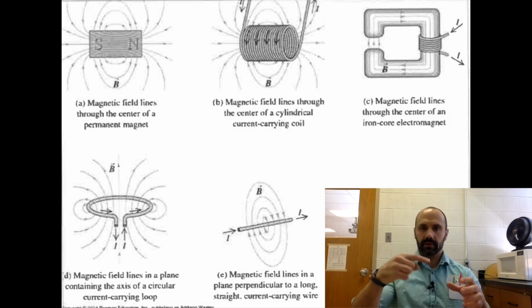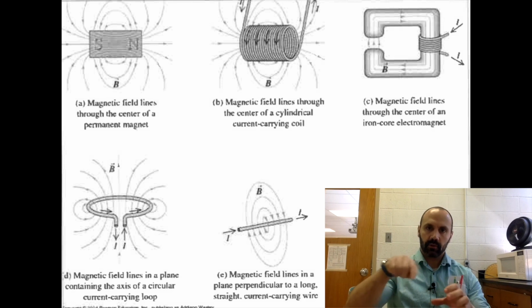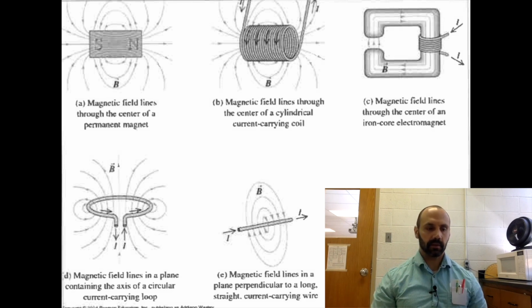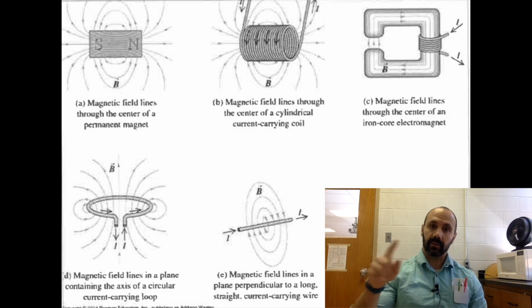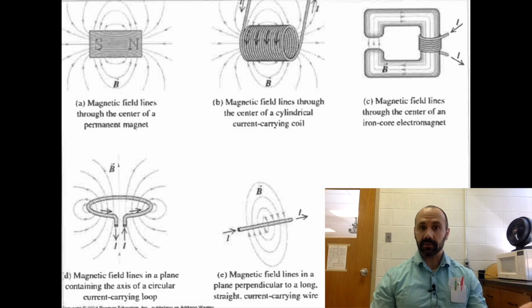If you have, first of all, a bar magnet, and then we have a solenoid. A solenoid is kind of like a coil, but it's lined up. A coil usually is just wires wrapped around. It looks like a cylinder, like that solenoid thing. Just a ring is there. If you have a coil wrapped around a piece of iron or something like that, it'll set up a magnetic field in the iron. Or even just a wire by itself. That's the most basic one. A wire by itself produces a magnetic field around the wire according to the right-hand rule.